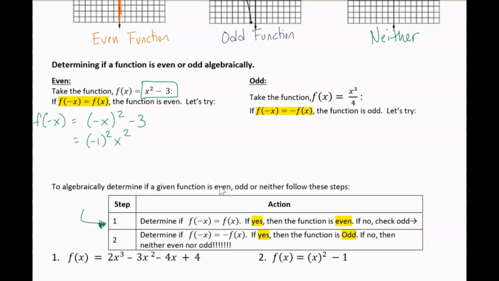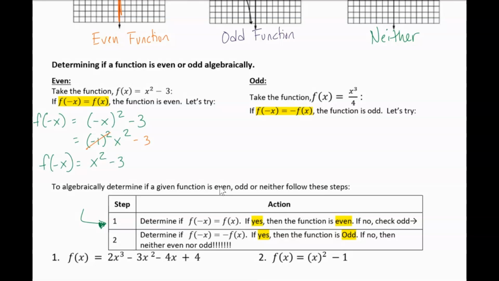What happens when I'm squaring -1? Yes, exactly. It just becomes a +1, meaning it kind of goes away. And all you're left with, oh, I forgot to bring down the -3. All you're left with here is x squared. And that is as simplified as that function can get.